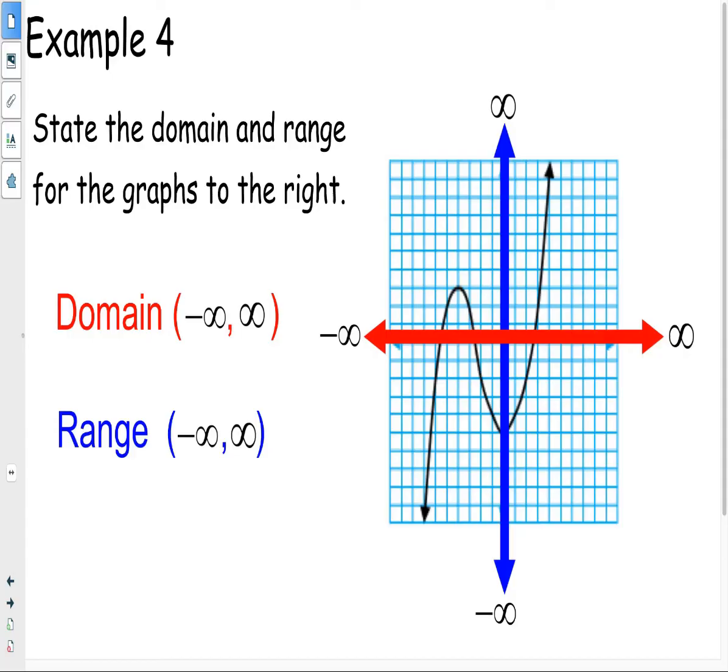Got you again. It's negative infinity to positive infinity for both of them. It doesn't matter how many twists or turns the graph has. All I'm looking at is where the graph starts and where the graph ends. And when it starts with an arrow that goes on forever, even though it might look like it's going pretty straight, it still is slightly slanted, and forever is a long time for a graph to go on. So that's why it's going to be at negative infinity towards the right and at negative infinity at the bottom. And then likewise, as it continues on up, it's going to positive infinity and positive infinity, both in the upwards and to the right direction.